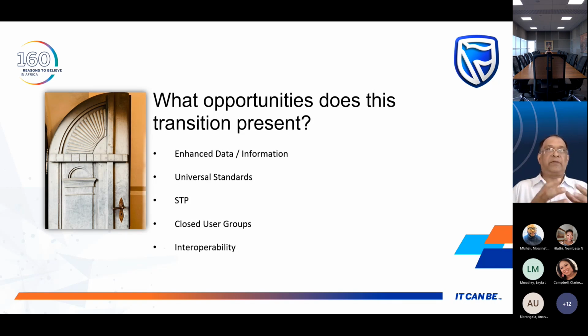How do we leverage off the fact that regardless of who we talk to, what system we integrate with, or which platform we might want to utilize, we now have this standard? Given that we have this enhanced data, additional information we can carry, as well as this universal platform, what does it mean for our straight-through processing, the ability to process things without human touch? And this is really where the key focus is going to be.